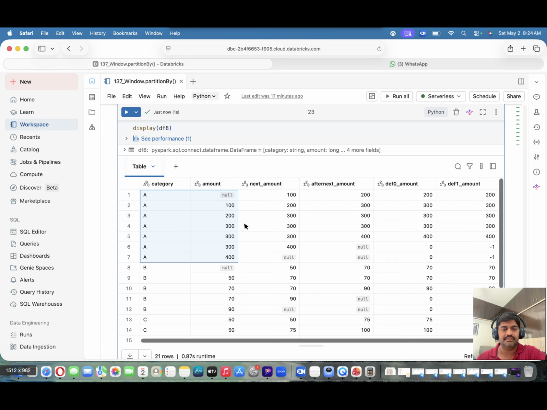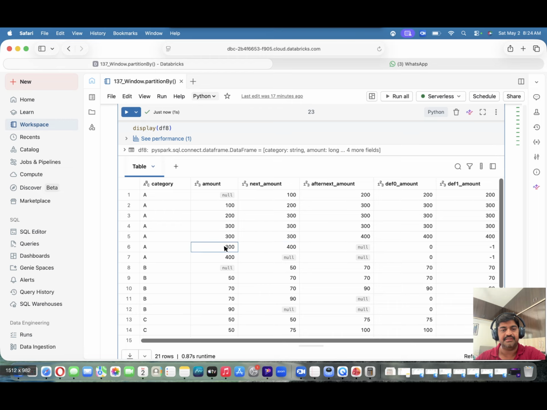Next, for 100, it will look one row forward, so that is 200, it will print. Next for 200, one row ahead is 300, so that it will print here. For 300, one row ahead is 300, it will print 300. And here, what is one row ahead? 300.